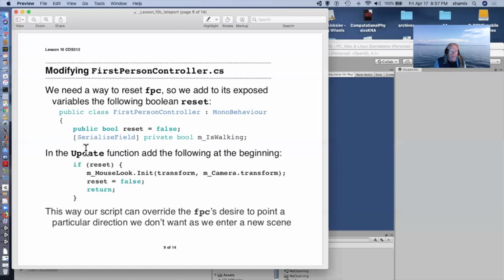So I'll abandon the update function for that cycle, for that frame, with this command to reset the camera.